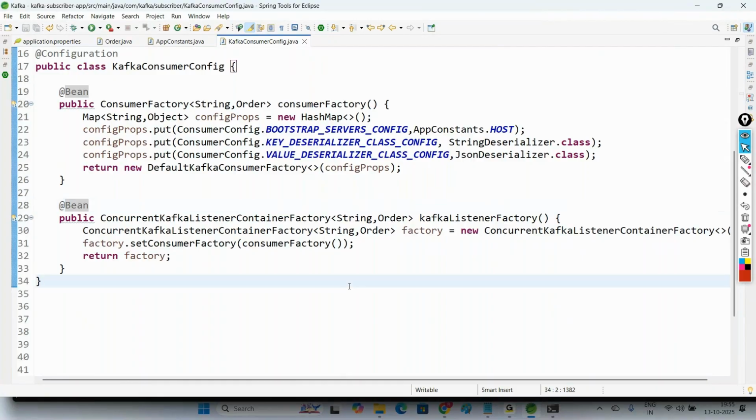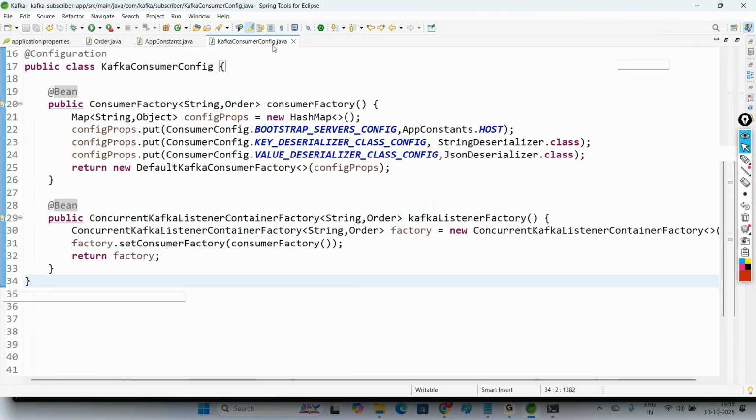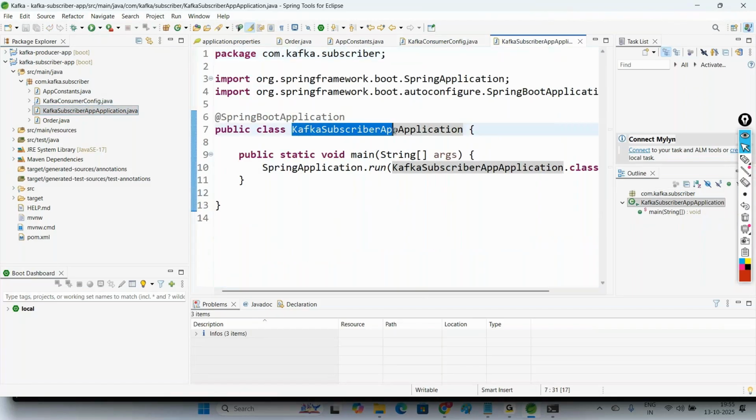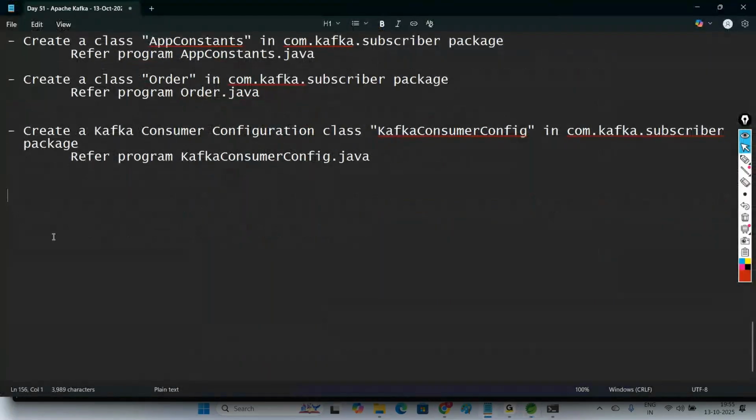Then the next step, we need to update this file, Kafka consumer subs. This one. The bootstrap Spring Boot entry point application will be there. No, this class we have to update.